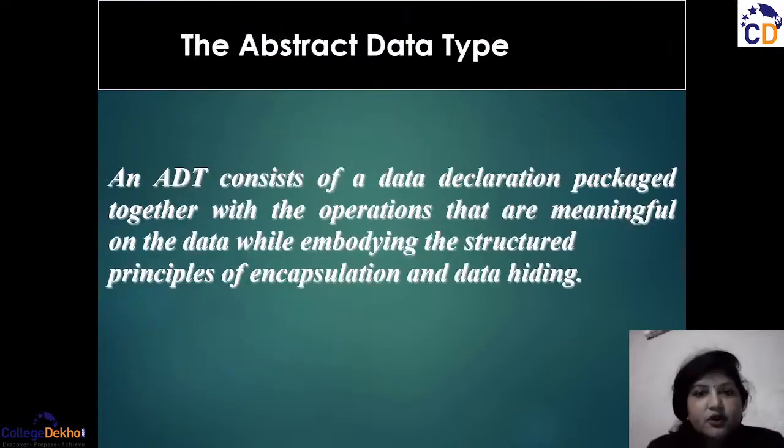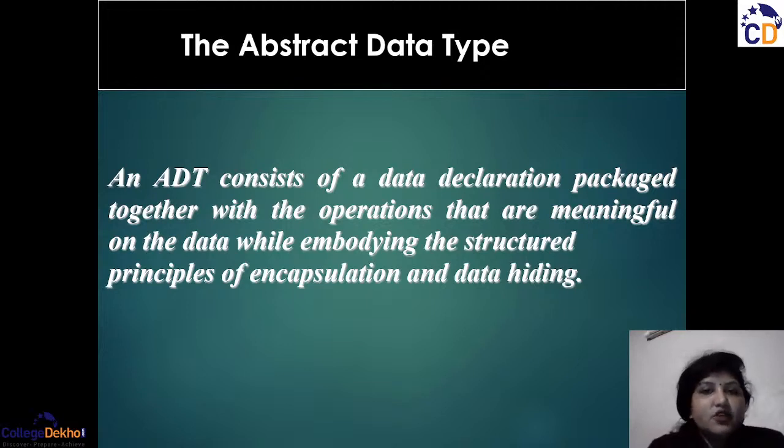First of all, they all come under the abstract data type. Now, what is an abstract data type? An abstract data type basically consists of data declaration packaged together with the operations that need to be performed on the variables, on the data, while embodying the structured principle of encapsulation and data hiding.